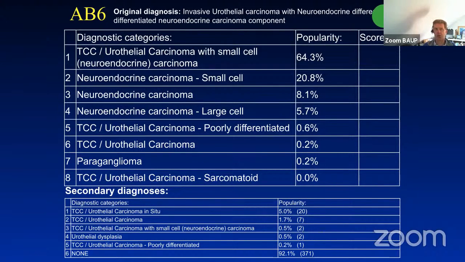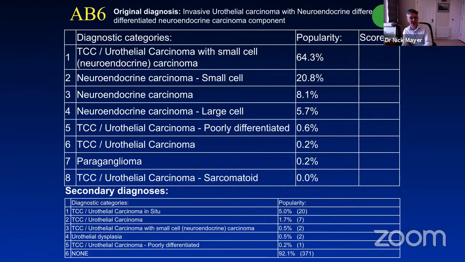It's really the oncologists are as reliable a breed as pathologists and probably do completely different things in different centers, but giving the percentage for each one allows them to be informed. Yeah, and the WHO makes it a bit confusing as well as to when to actually call it small cell. They say it's when it's predominantly small cell differentiation. So whether you can actually do that in a TUR specimen is debatable as well.